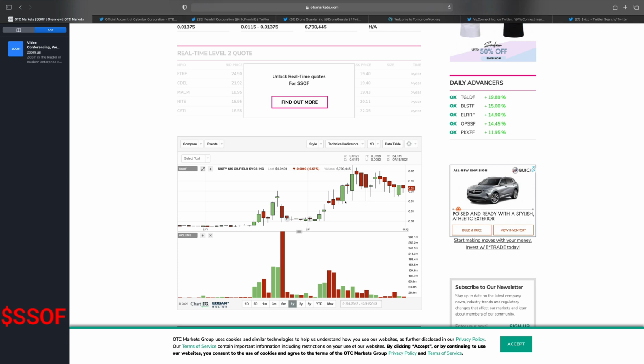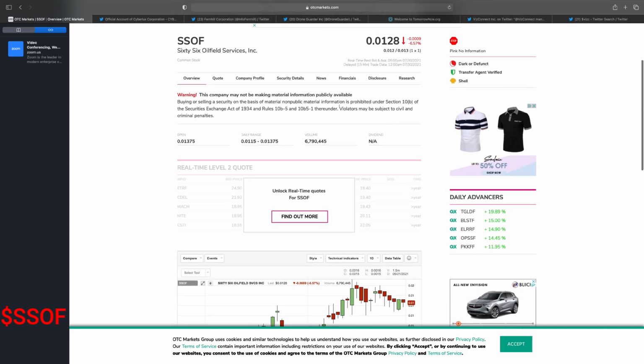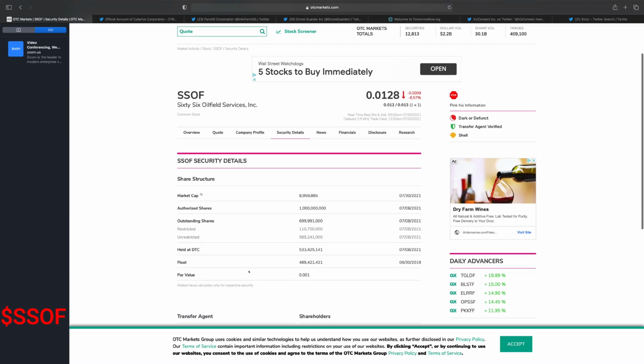But the good thing about this chart, if you take a look here, is that a lot of these long wicks are all on the bottom of the candles. So that shows when this thing dips, a lot of buyers are coming in to eat up these dips. And this thing's maintaining pretty strong at these levels. So with this share structure, and I will take a peek at the share structure again just for those who are not in the stock or don't know about it, this share structure is absolutely fabulous.